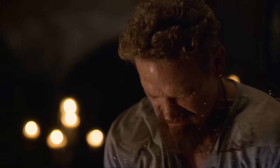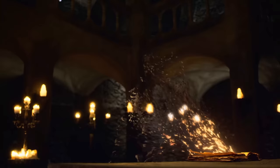Okay, so some particles. So far, it's pretty cool. Kind of aging, you can see his face get gray. Wait, that was it? That was it. That's it? That's the finale. That's the big moment. Hey, that was kind of cool. Like, I mean, yeah, that was kind of cool. I thought that looked janky.